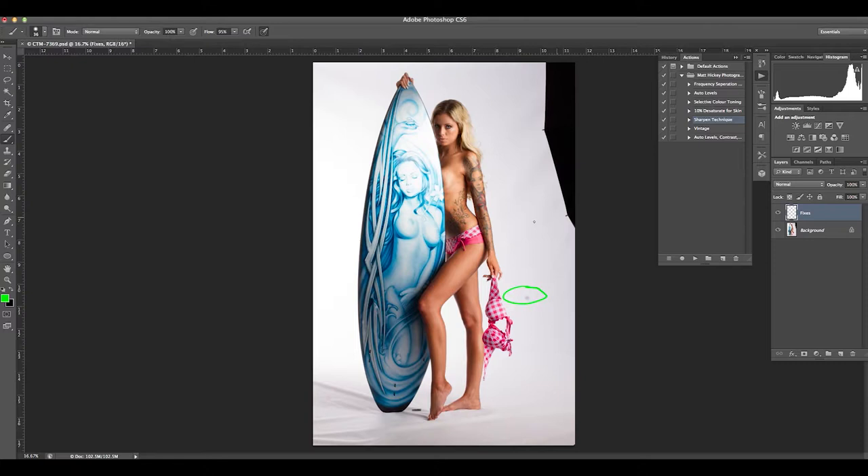An obvious one here is a little spot from the sensor I want to get rid of. Then my floor marker, fix up the ripples in the backdrop, and obviously my big softbox in the corner. I'll go through and get rid of all of those sorts of things, then get into some smaller details of the skin — any marks that don't really benefit the image. I'll keep that layer so I can turn it off and look at it again later.